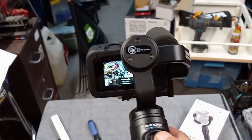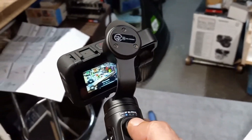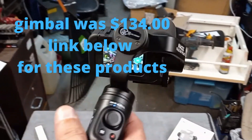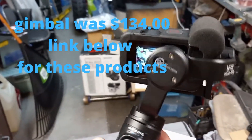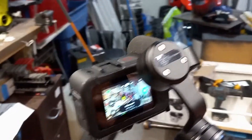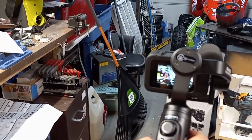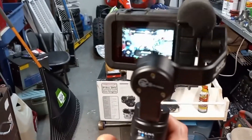Here's the joystick: press forward and it comes back at you; go backwards and it goes down; and you can pan left and right. The range of motion on it is incredible. Now when I squeeze that trigger on the bottom with my pointer finger, watch — the camera stays on the angle I set it at. And if I'm off-center when I let the trigger go, it balances itself back out. That is like the coolest thing. I'm really glad I bought this.